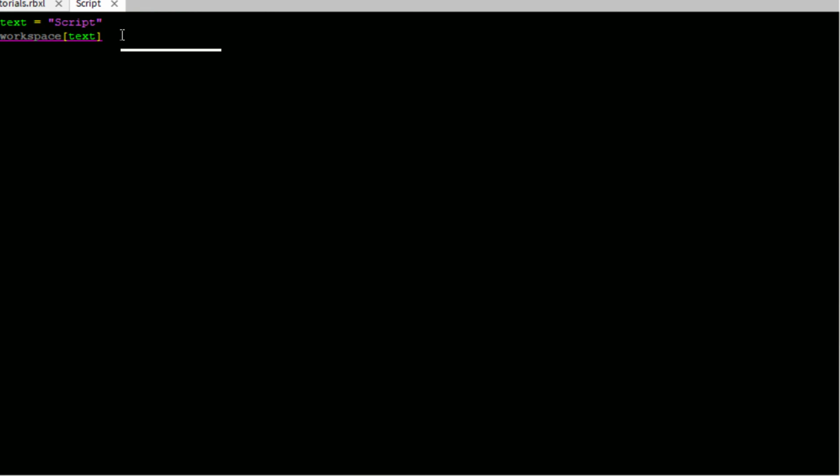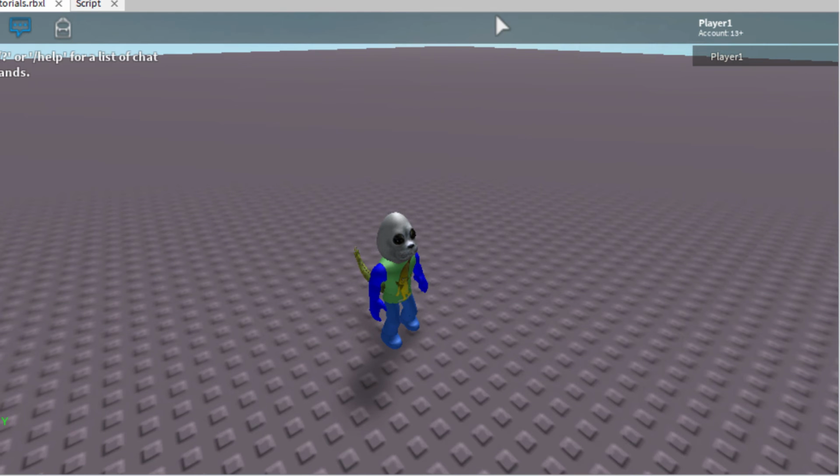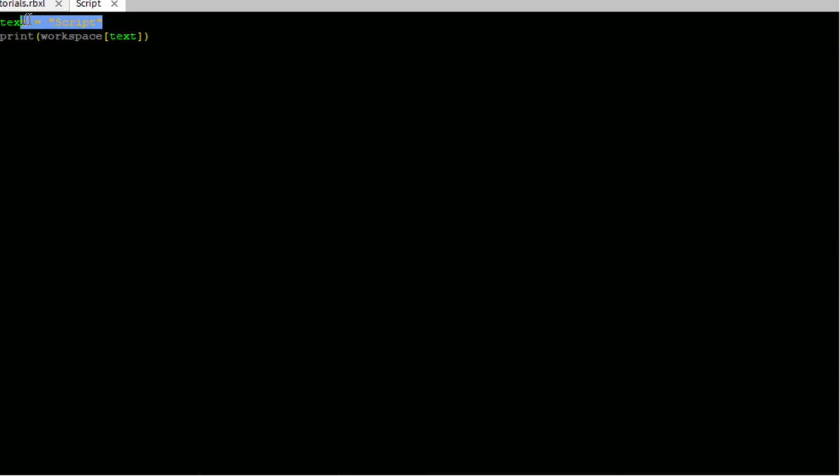So let's print it. It should print script, which is workspace.script, and I think it prints the name.